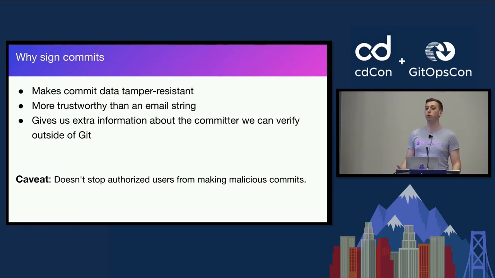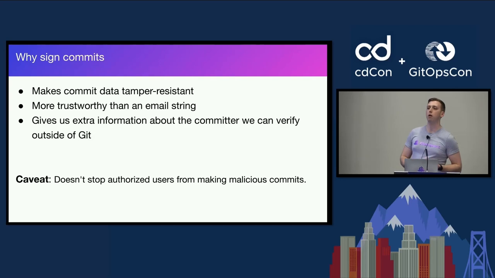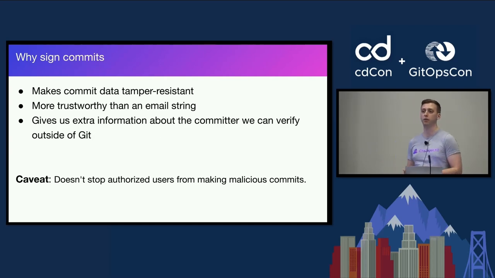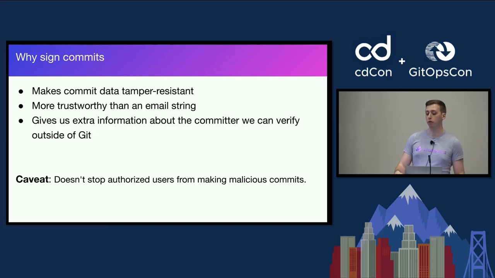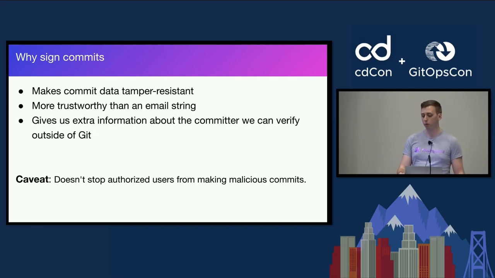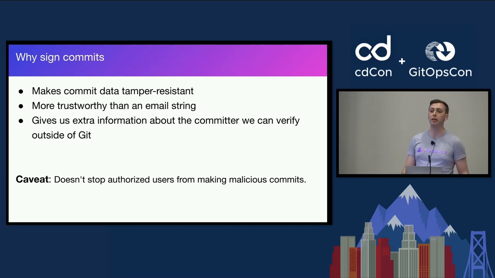There are a lot of reasons to do code signing. Normally the data stored in your Git commit is really just text — the author, the committer, a name and an email — but you can modify those just by modifying your Git config. What commit signing allows you to do is have additional metadata about the commits backed by a public-private key pair so that you can verify the data and make sure it hasn't been tampered with. You're storing information in a secondary source separate from your repo, so to attack a signed commit you have to compromise both the source repo and the keys.